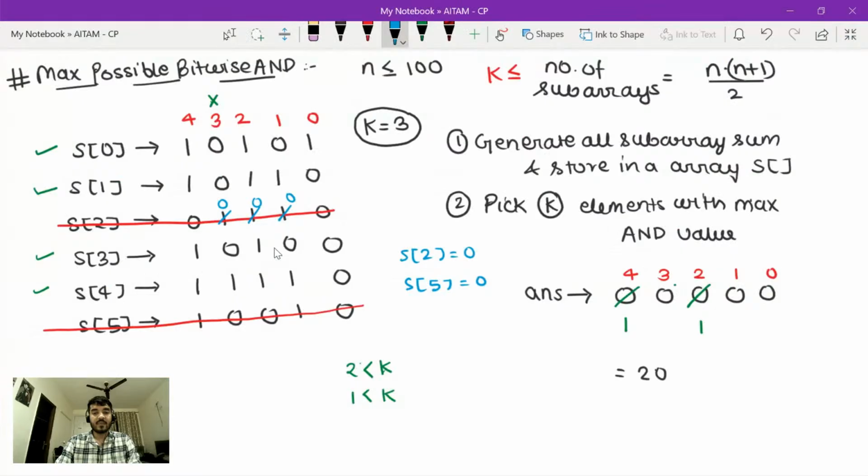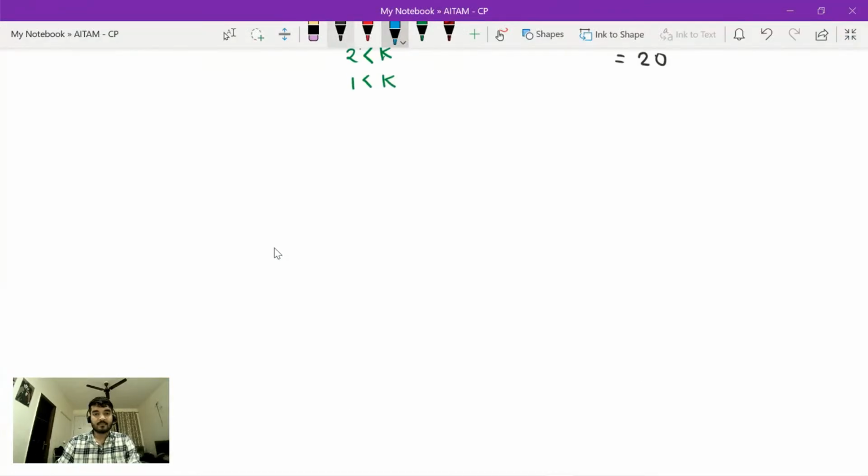So I can say it is simply equal to 40 multiplied by n into n plus 1 divided by 2, and this is the number of subarrays we have, or you can say the size of the subarray sum array.